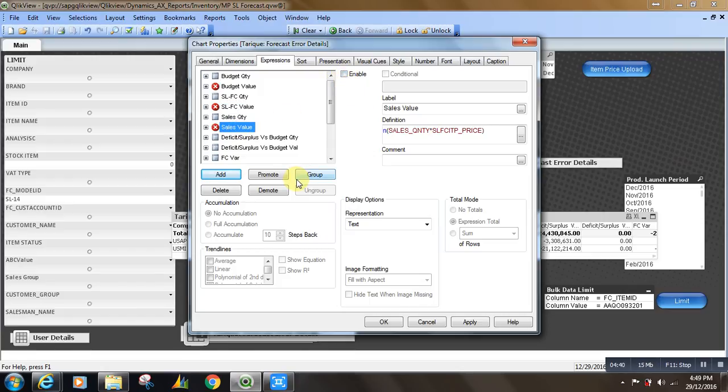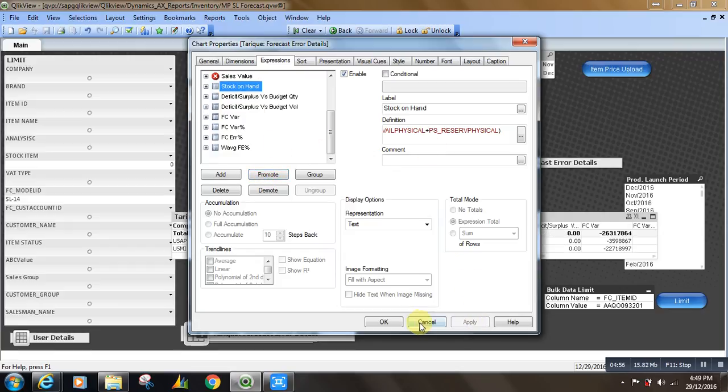Additionally, if I want to shift some columns, like if I want to see potential pending sales order above some column, I'll place it above. I'll move stock on hand above. So this is how it can be altered. The columns can be shifted, and then I'll say apply. So it will be available over here.